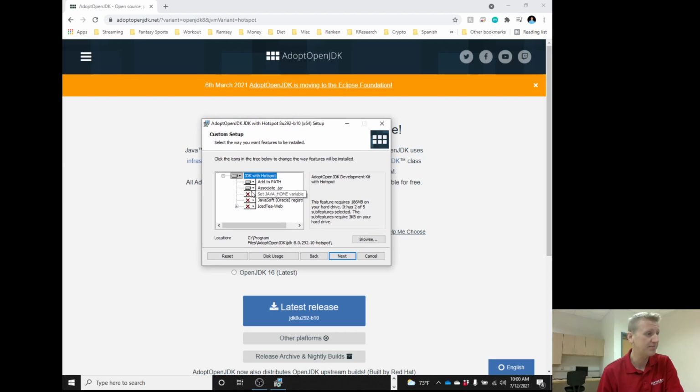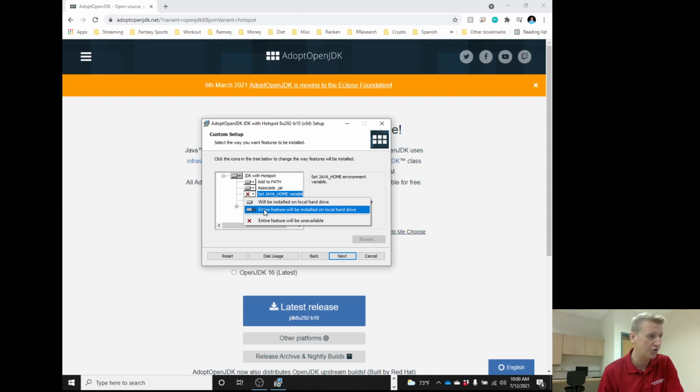You see where it says set Java home variable, there's an X right here. I'm going to click on this and click on entire feature will be installed on local hard drive. So that's the one setting that we need to change.